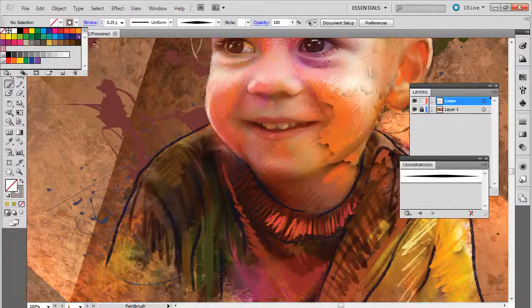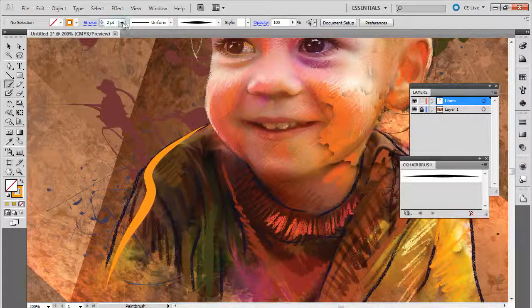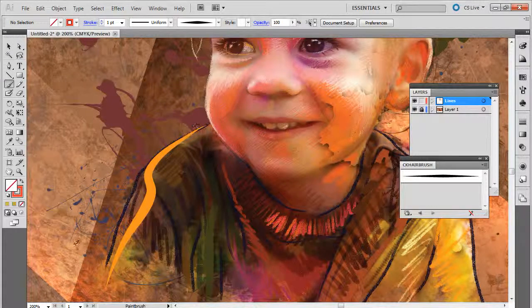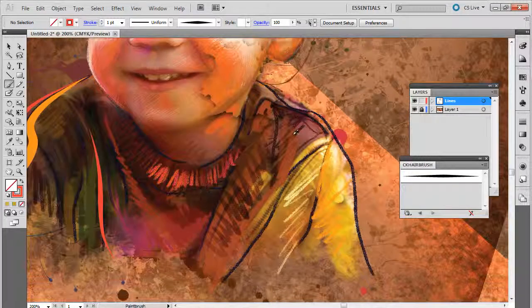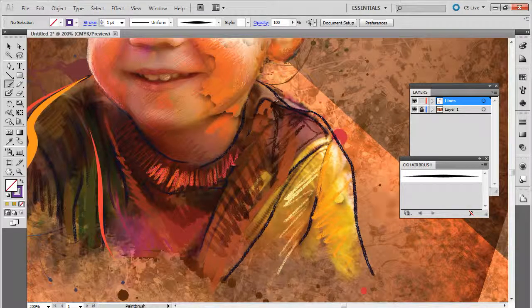So we'll go into some crazier color here and increase our size here. And just kind of switching up the colors. So it's got the right look. Over here, same thing. Are we going to go with a darker color over here? I don't like that. Let's do that one again.